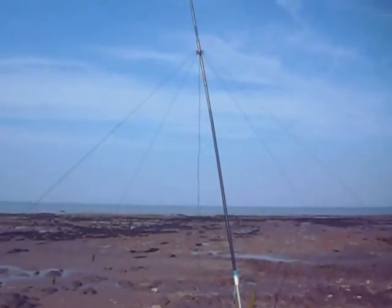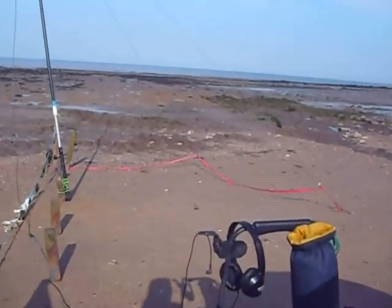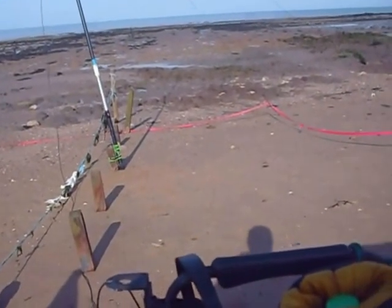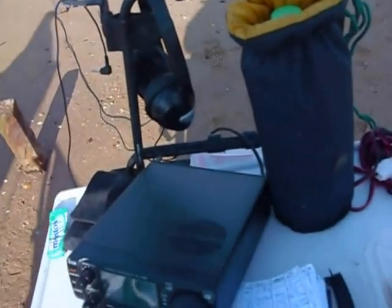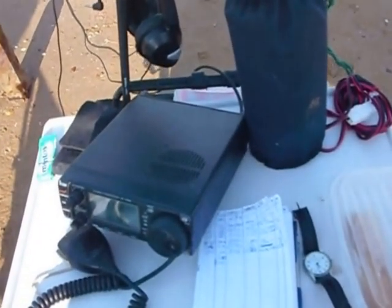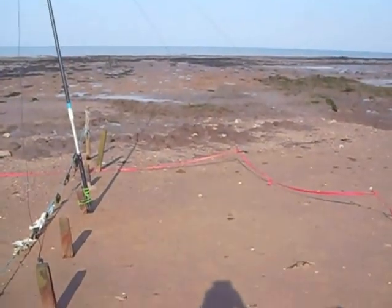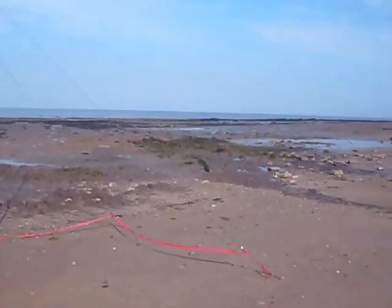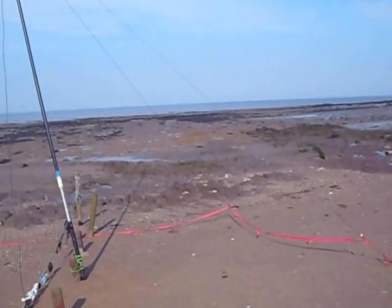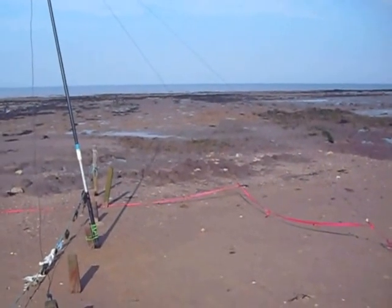So it's been a lovely day here today with beautiful clear blue skies, but it's just a shame that conditions haven't been great. I started off much later than I'd hoped. I got held up in traffic, lots of people coming out of London, coming down to the coast to spend the day and to enjoy themselves on the beach further to the east, where there's much better sandy beaches than here. So unfortunately I got really held up in a traffic jam and somebody broke down, so I turned up here probably about an hour later than I'd hoped to.